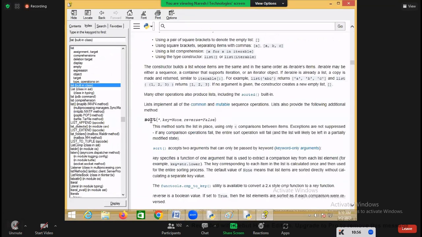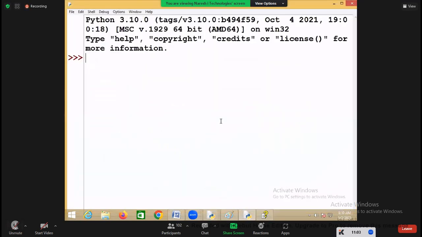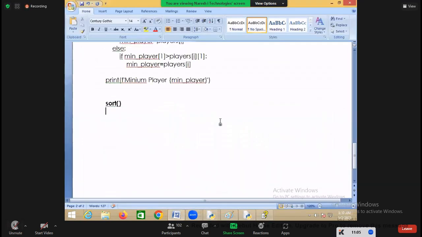Now you can see sort, followed by the key and reverse equal to false. So this is a sort, and there is a key and reverse equal to false. This method sorts the elements of the list in which order here?